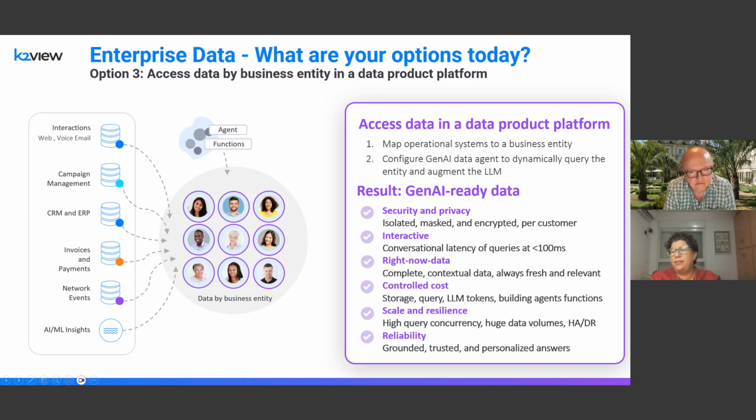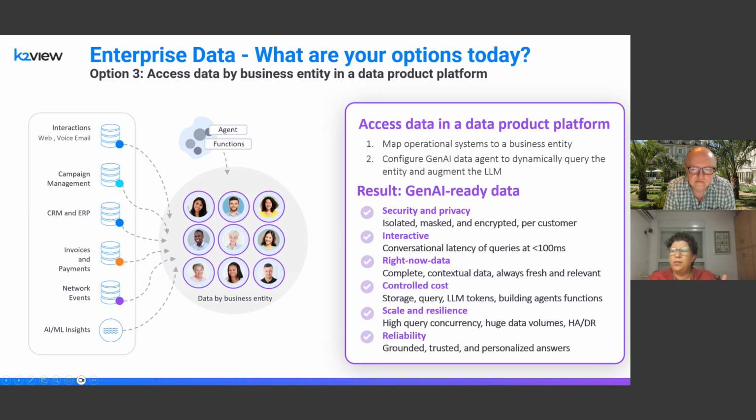And the result is that once the data is organized in this new way around the business entity, around the customer data, a customer entity, it's ready for GenAI and RAG, and it's also prepared for any questions. So you don't need to write thousands of agents, each one addressing a question about invoices and another one addressing questions about products the customer has, et cetera, et cetera. You can address all the questions with one agent that goes straight to the business entity, to the customer entity, and has all the data that he needs to address that question.